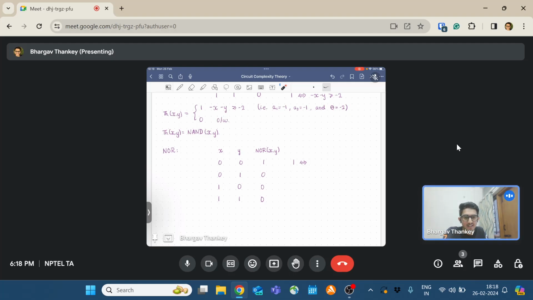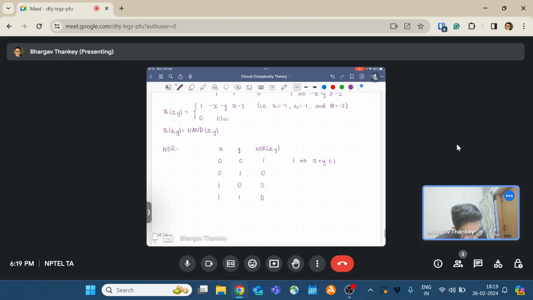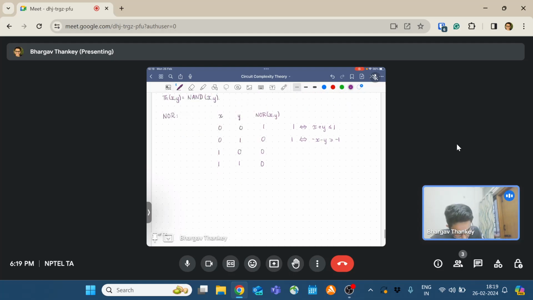Okay, so first of all, this is sort of symmetric, right? So here X and Y are sort of indistinguishable. It doesn't matter if I switch these two, right? So if you are suggesting 1 for X, why not try 1 for Y as well? Why are you trying to keep A and B different? If you just do this, then it works, right? X plus Y less than or equal to 1. But for threshold, we need a greater than or equal to, so we can say this is minus X minus Y greater than or equal to minus 1. So now we can do this, right?